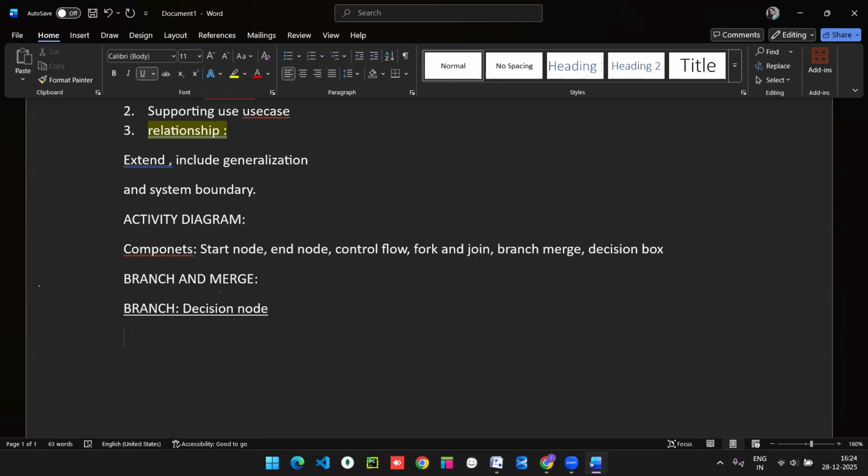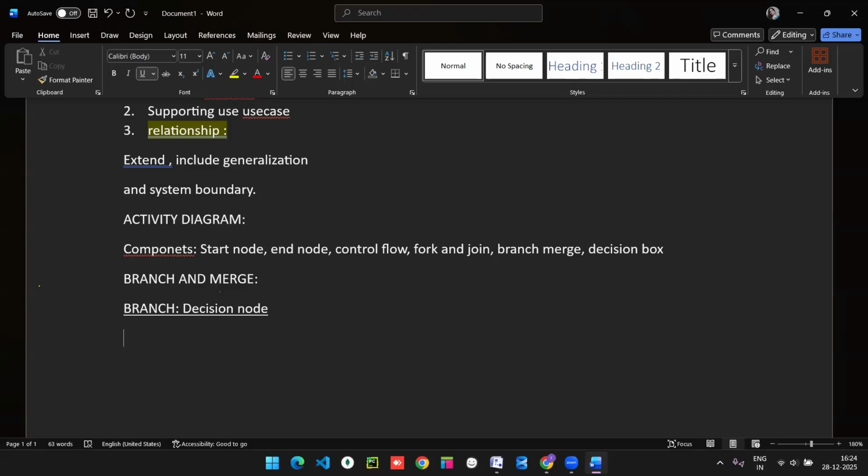A branch is where the flow splits into multiple alternative paths based on the conditions and decisions. So it will split into multiple alternative paths.